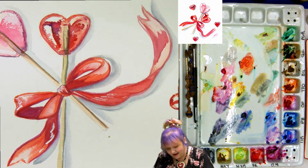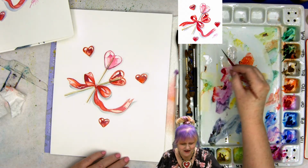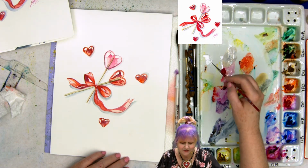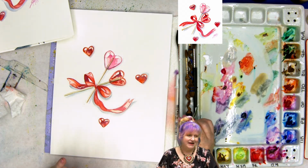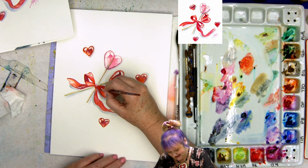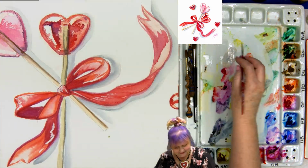Do you guys see the strawberry cow that's coming up? That's the next lesson in the watercolor, which will actually be on Wednesday. The strawberry cow I actually did for my kids because all my kids love strawberry cows. They were like, strawberry milk cow is what it is.